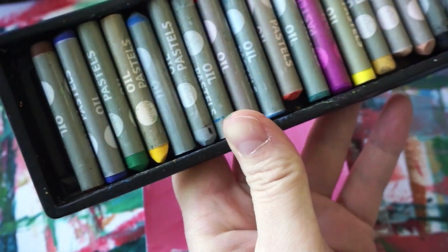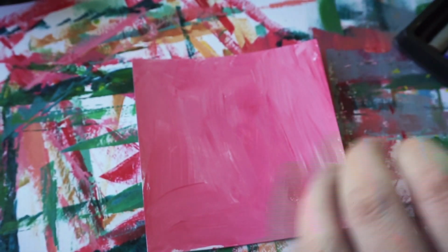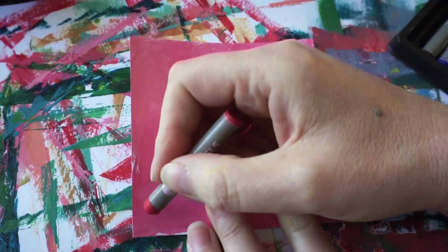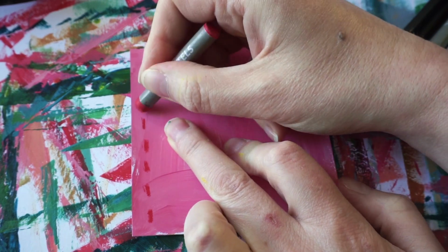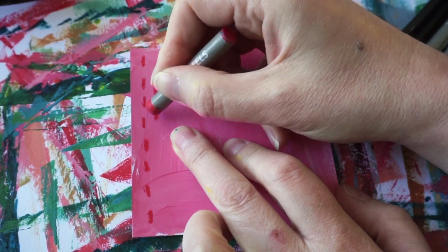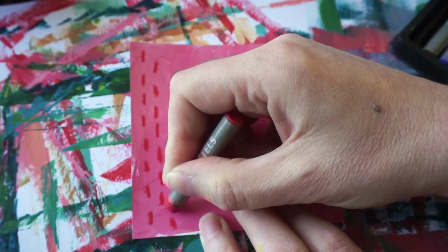Finding a nice colour of oil pastel. Let's go with the red. Oh, feels really nice to put down. It may look very similar to the Conti sticks that I was using, but it definitely feels a lot creamier and softer.